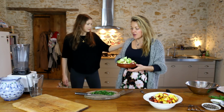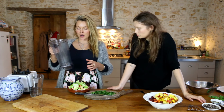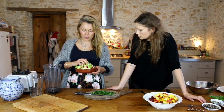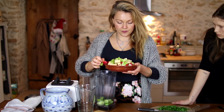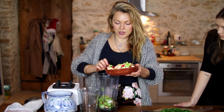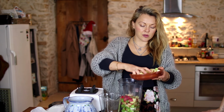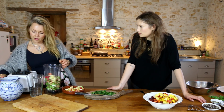Often we make juices in a blender rather than using a juicer, which is a great idea if you don't have much space at home. You start with your soft vegetables and fruits first, so we're going to start with our apple, celery, and lemon at the bottom. The way you put it into the blender makes a difference as to how easily it blends. If you put root vegetables at the bottom, it'll be really hard, and the blender will have a more difficult time.